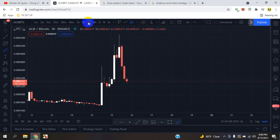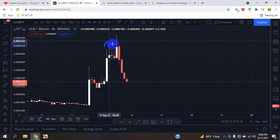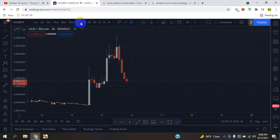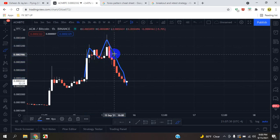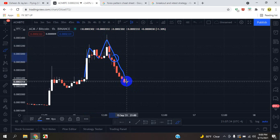Looking down the market, see if we see anything. We still see the double top is forming a lot clearer. One push up, two push up, and then this red candle is the retest, the double top. And we can see it a lot clearer here. 1, 2, 3, 4, a retest. This area here, the market drops down. One push.